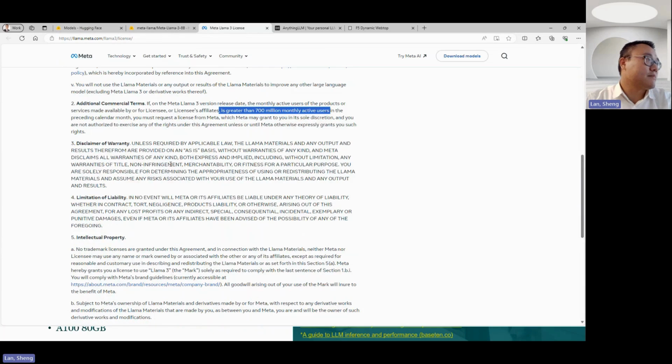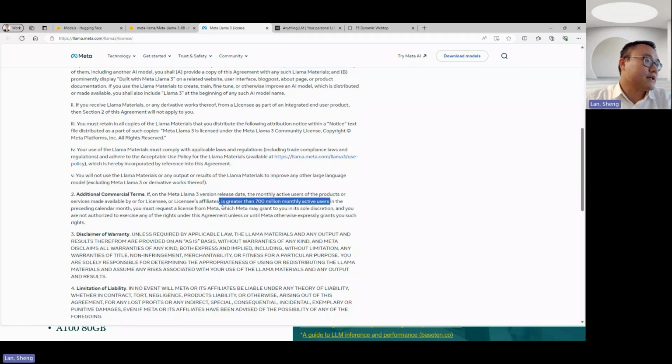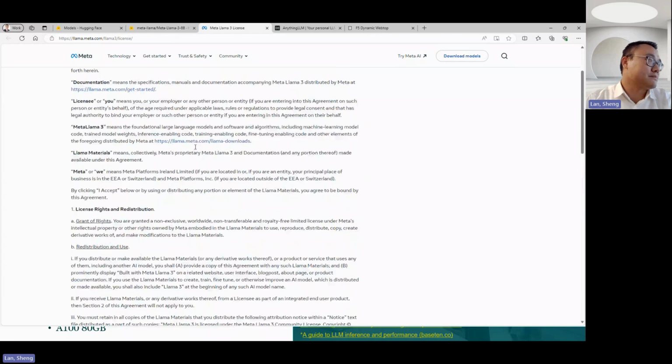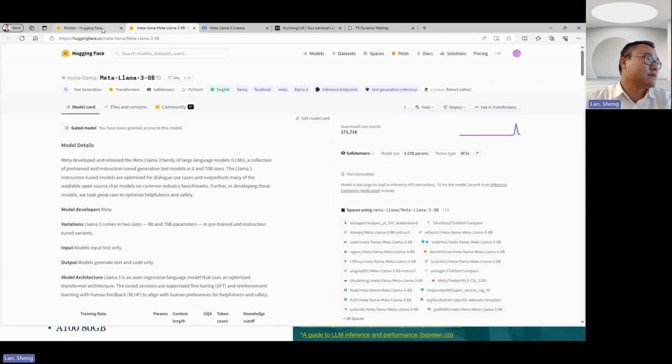For example, for Meta Llama 3 or Llama 2, if you have more than 700 million monthly active users, you will need to request a special, different license, but that is very large. It's more than the population we have in Australia. So basically it is open for commercial use, but there's some fine print and you want to check, make sure it works under this license.